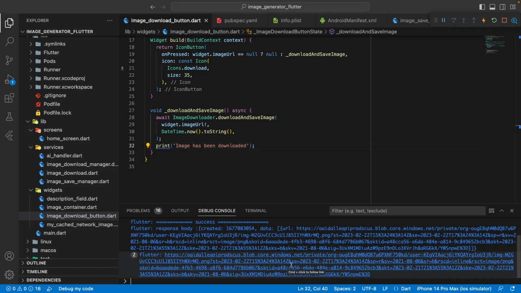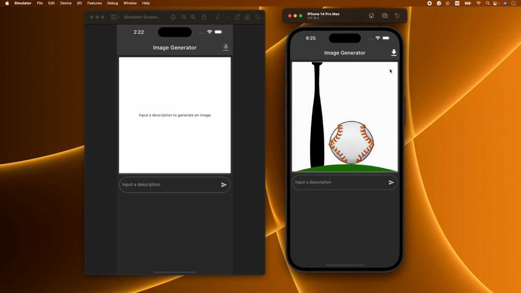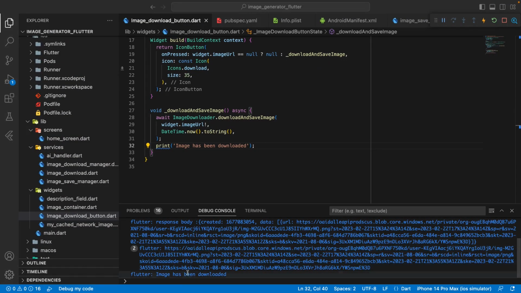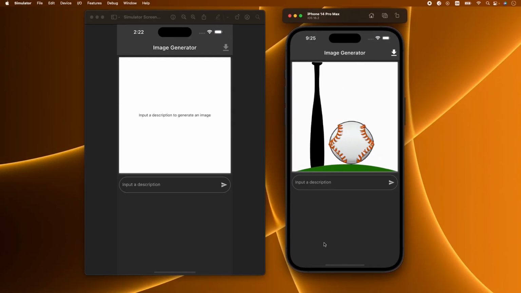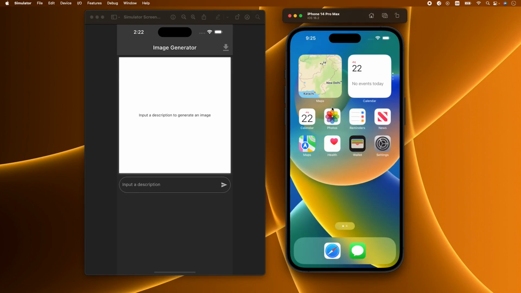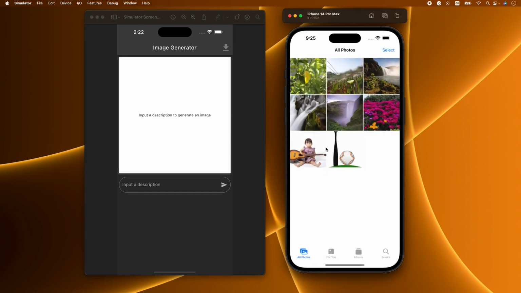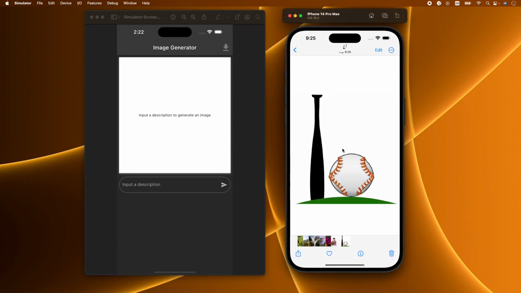Let's wait if we see something. This image has been downloaded. Oh fine, we have to give the permissions as well. So I'll click it now. Image has been downloaded, fine. Let's just check the gallery. Okay, fine, so it just worked.